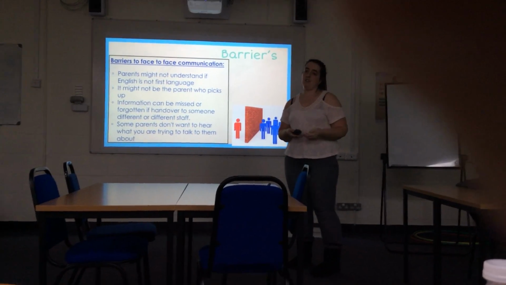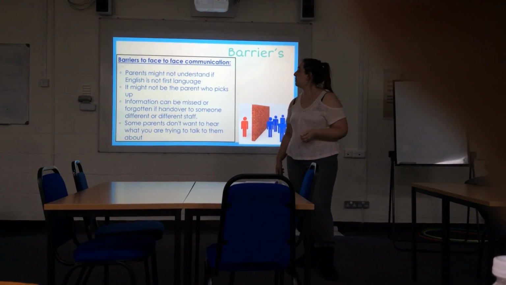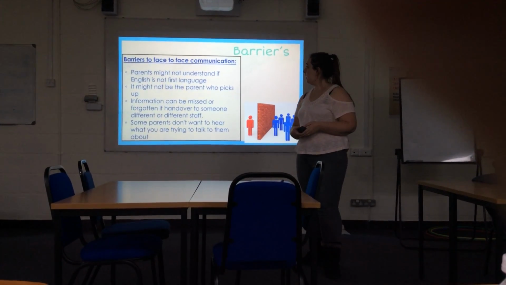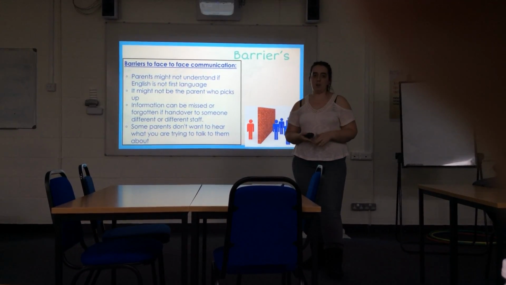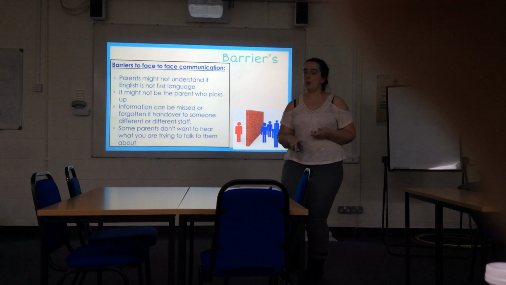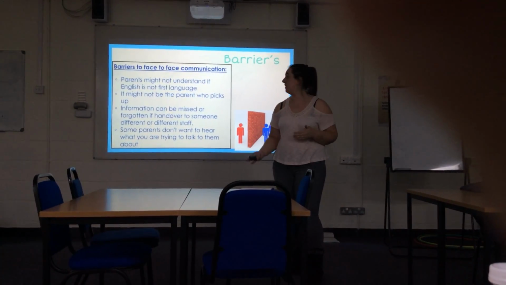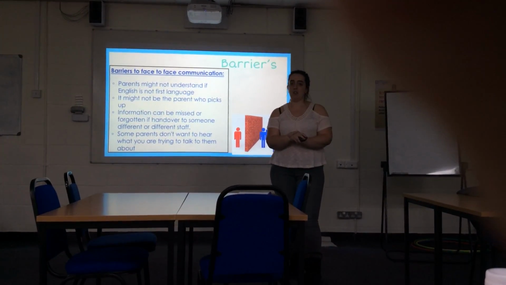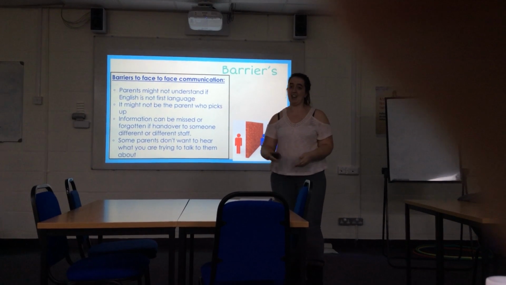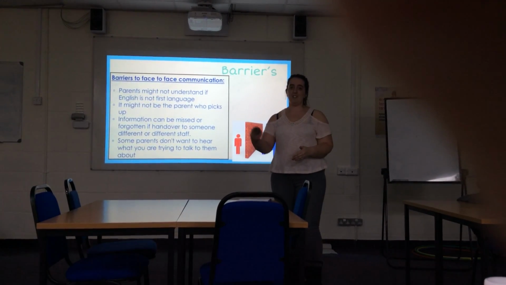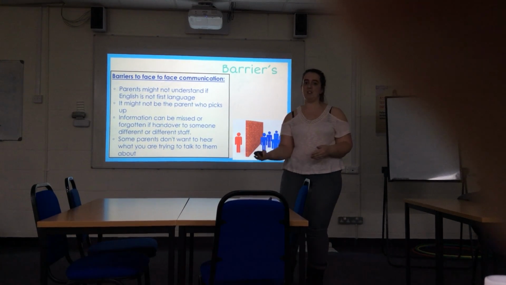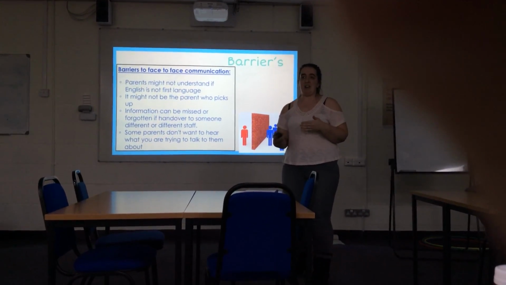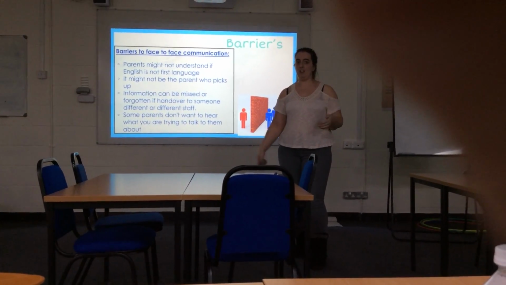But with the benefits of face-to-face, there also come barriers. Some of those barriers might be that parents might not understand if English is their second language. It might not always be the parent that picks up, so it could be a grandparent or a friend. So it's just ensuring that that information is still getting back to the parent. Information can be missed or forgotten if you're handed over to someone different, or if, say, I was to finish early one day and I was relying on a staff member to hand over an important bit of information to that child's parents. And some parents maybe don't want to hear what you're saying. If it's about their behaviour, some parents just won't want to take it in.